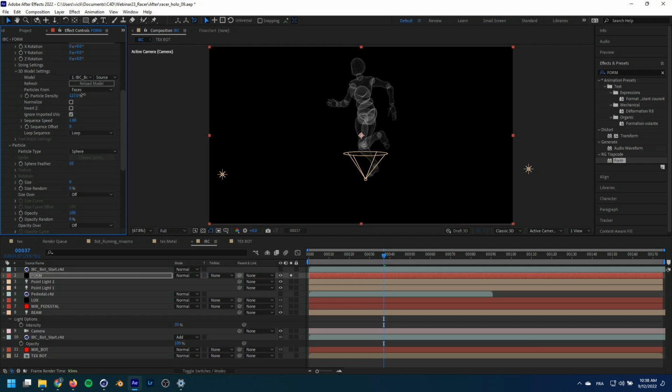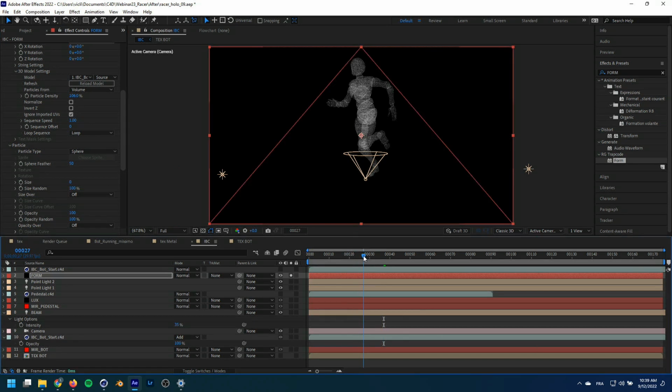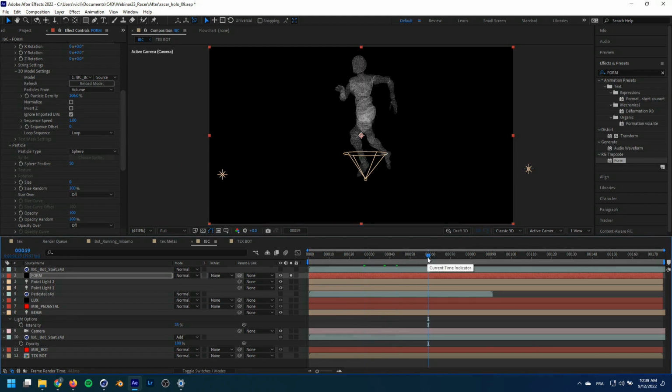The particle density, to have more of them. If I put it in volume, it's very interesting too, because then we're going to disperse them. So here, for example, I can now use the size random, and it creates some kind of cloud of points. I can also do the same thing with the opacity. Maybe I need to increase the size a bit here, so let's go back to 2. And it's still live.